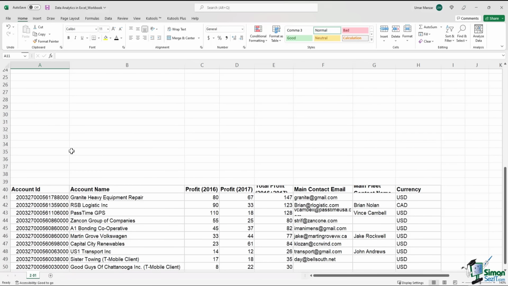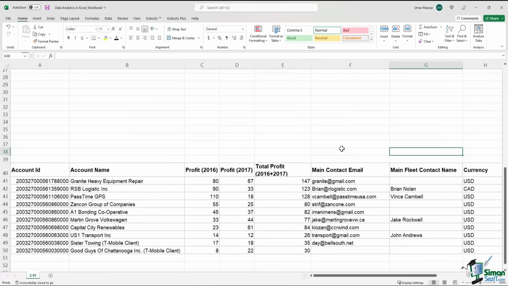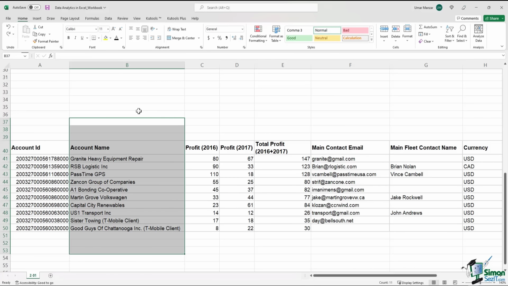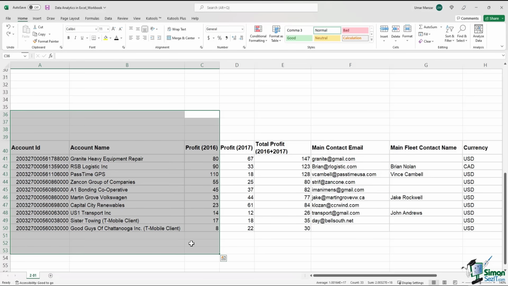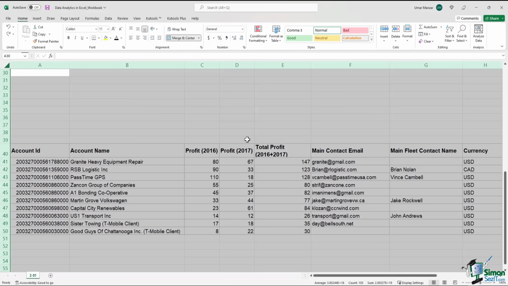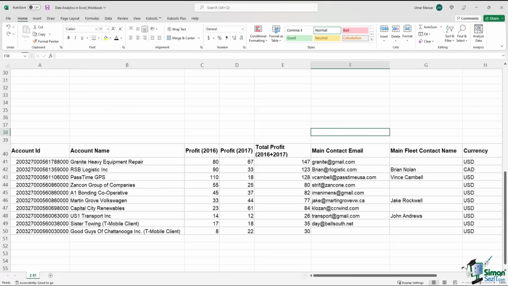Let's look at another example. So we have another data set over here. If we want to delete some data, we can simply place the cursor inside the cell and press the delete key. You can also delete entire columns by highlighting the columns you want to delete, and you can hit delete. You can clear everything by pressing the delete key. If you click over here and you hit the delete key, it's going to delete everything. When we talk about columns and rows, we'll learn how to handle all of that. I'm just making sure you understand how to delete data from cells right now.